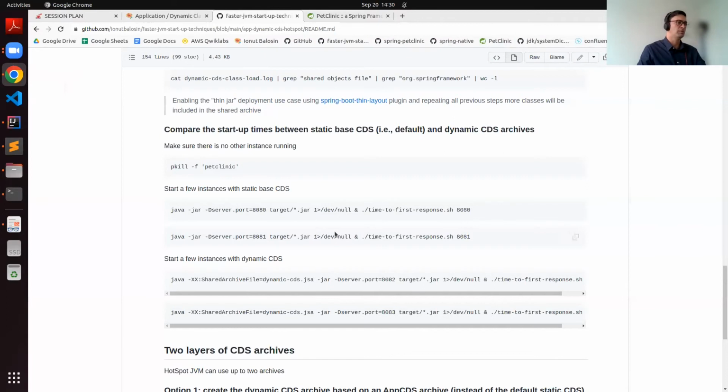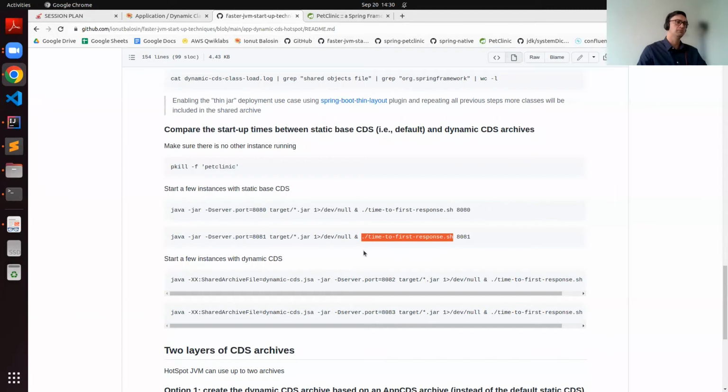What is probably noticeable here is I'm using a shell script to measure from the moment I start the JVM until the moment I get the first successful response, because I don't want to rely on any logging saying the application started.